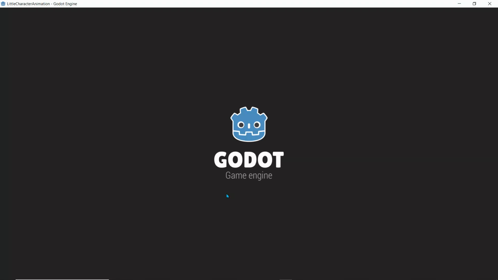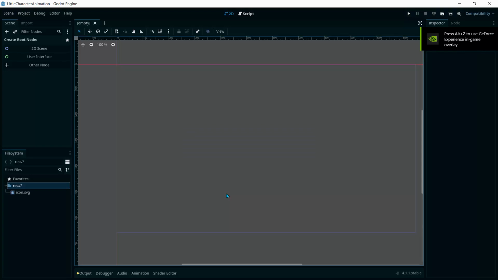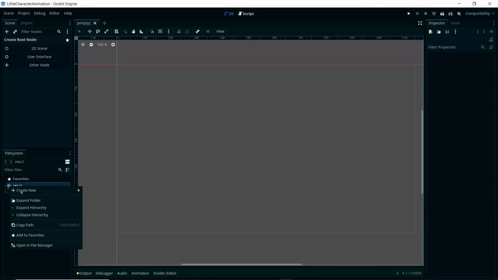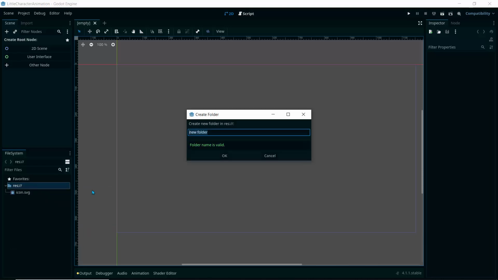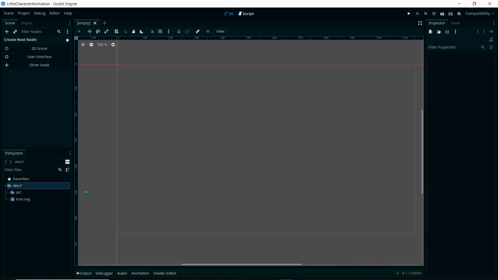The first thing we want to do is organize our project files in our resources folder. Godot loves it when you organize your project, so you can have access to where everything is and easily find things. First I'm going to right click on the resources folder and create a folder, and I'll call that art.